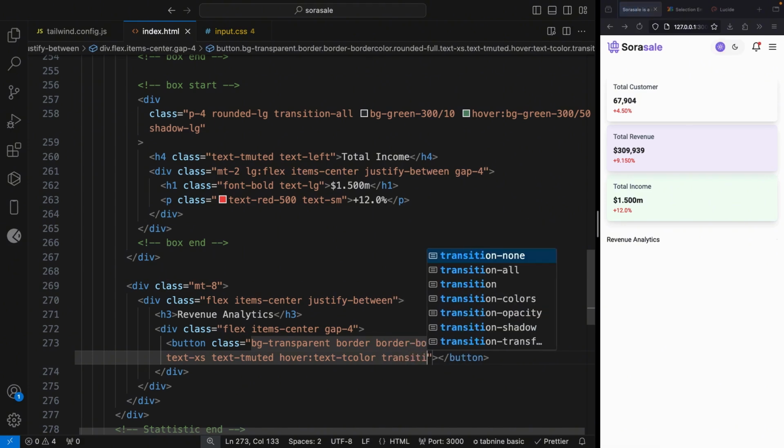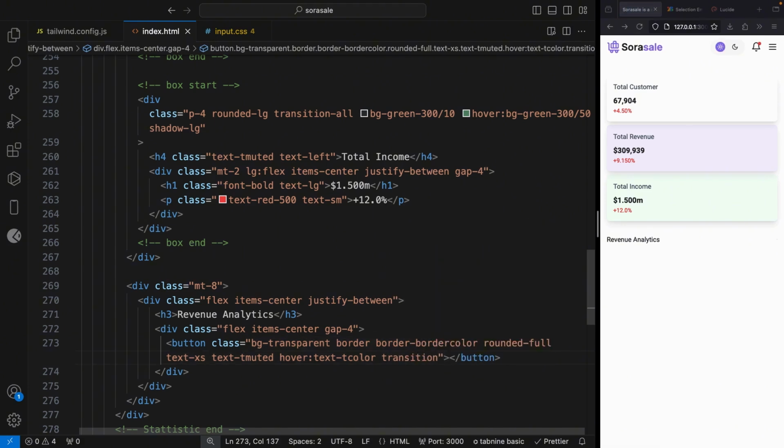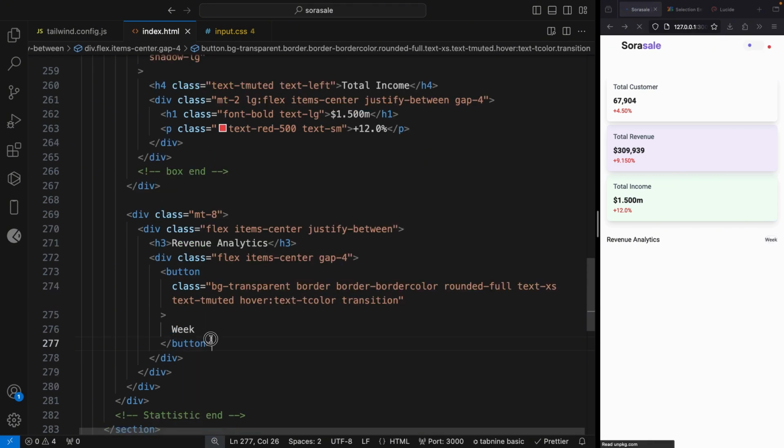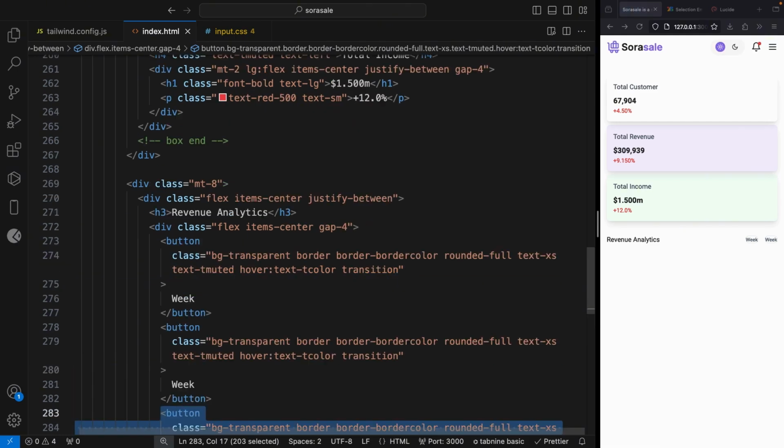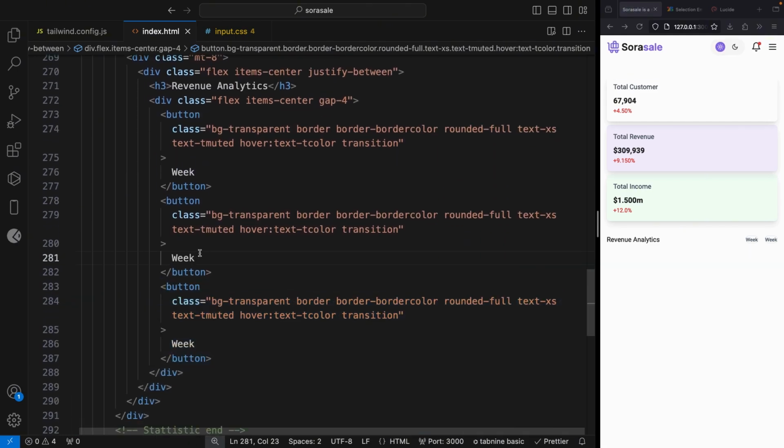Now let's write Week here, and we're going to save, let's duplicate and make changes. So for the second one, I'm going to say Month, and for the third, I'm going to say Year. Awesome. Now we are done with that.